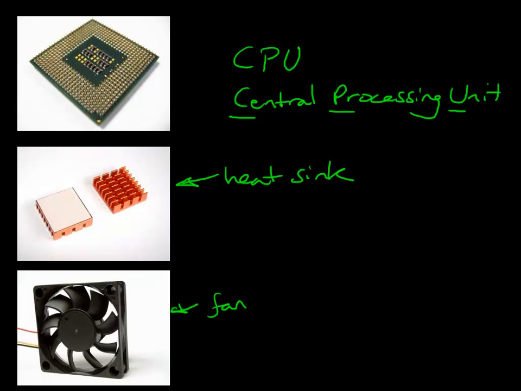So if we move on a little bit from that, what we want to look at is how this CPU works, and we'll look on a more general level than the internals of what's going on underneath it. So first of all, what is the purpose? What's the point of the CPU? What it does is it executes instructions.